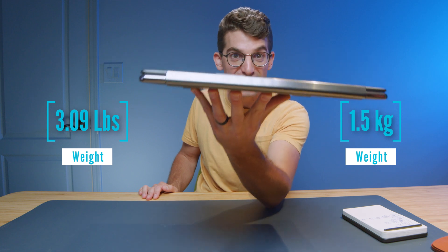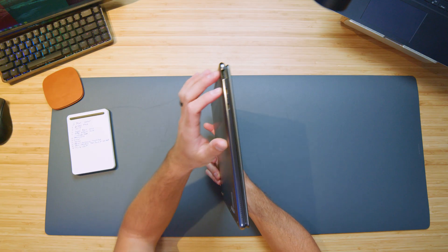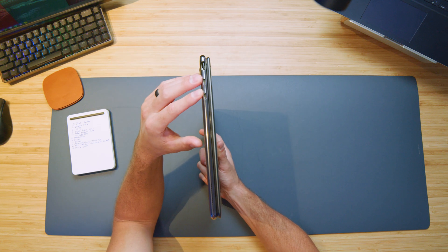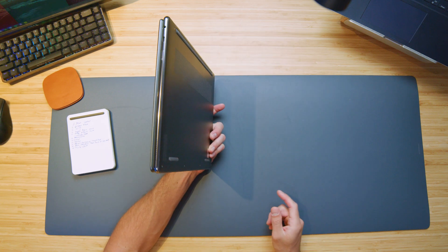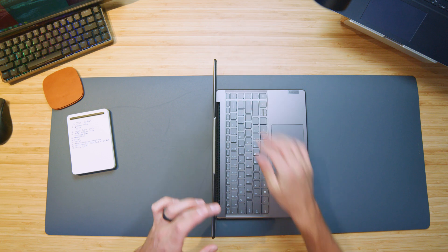In regards to the thin and lightness of this laptop, it is truly phenomenal. It's a nice, thin and light package with great build quality and no chassis flex. The port selection is better than your standard ultrabook because Lenovo still includes a USB Type-A, two USB Type-Cs, and another USB Type-C and a headphone jack. You will be occupying one of your USB Type-Cs with your charger, so if you need more than two USB Type-Cs, you'll want to bring a dongle. The screen flex on this laptop is quite minimal — it has a nice rigid aluminum screen with almost no bounce when you stop moving it. Great build quality, great hinge, really good laptop from a user perspective.